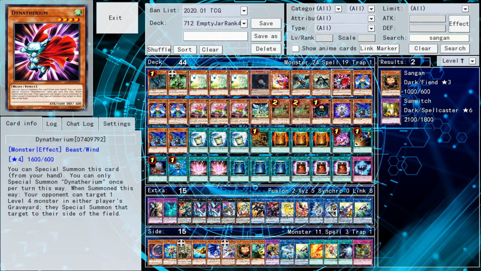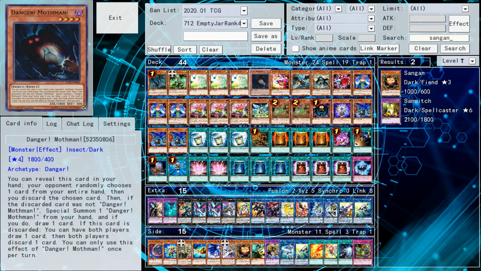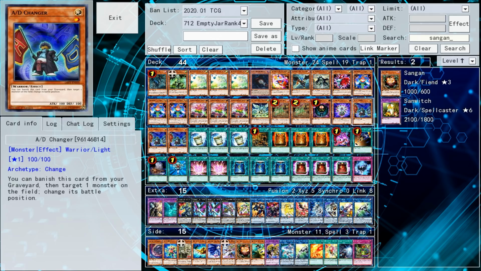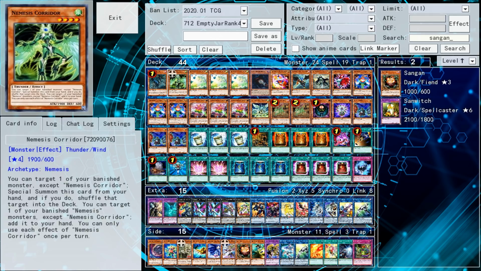This guy right here can just special summon himself from your hand, but at the cost of your opponent special summoning a monster from their graveyard, which doesn't matter because you're trying to win in a turn. And then Zephyros can bring himself out from the grave. And then this card right here, Nemesis Corridor. It allows you to target a banished card, return it to your deck, and then special summon this card. I'm banishing Performage Damage Juggler and A&D Changers all the time, so that was real easy to fulfill.